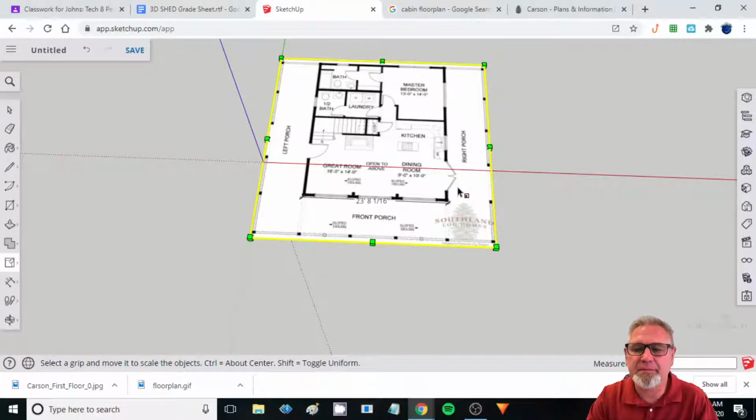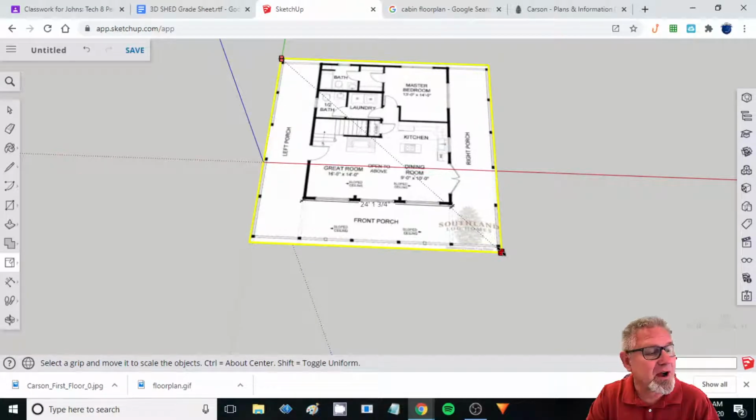Probably the biggest thing to think about is a room. A typical bedroom is something like 15 by 12, in the 12 to 14 foot range. So if this entire wall is 23, that makes this master bedroom back here half of that wide, so about 11 or 12. For a cabin, that's probably fine. For a master bedroom in a nice home, that's probably small. But being a cabin, let's keep it something close to that.